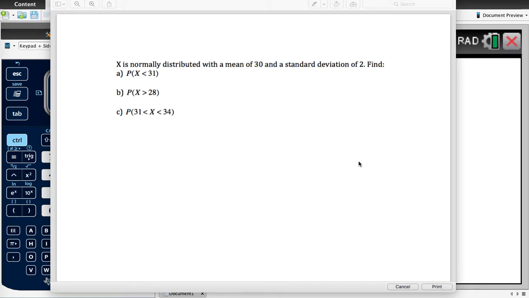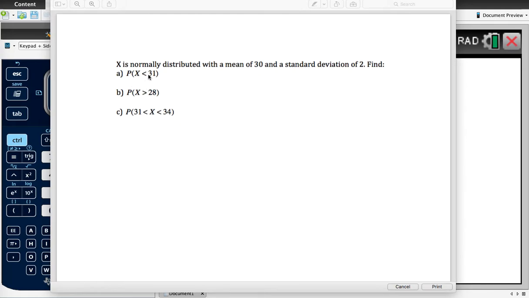So if you're answering a question like this, the very first thing you should do is establish your normal distribution notation, which should be on the side of your screen there. So always get into the habit of writing that down first of all, so that it's clear that you recognise to use the normal distribution, and it's clear what you think the mean and the standard deviation actually are.